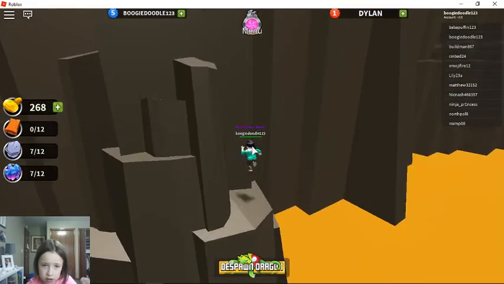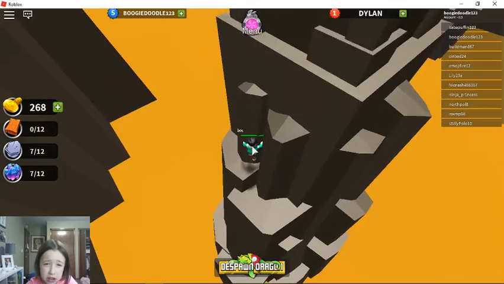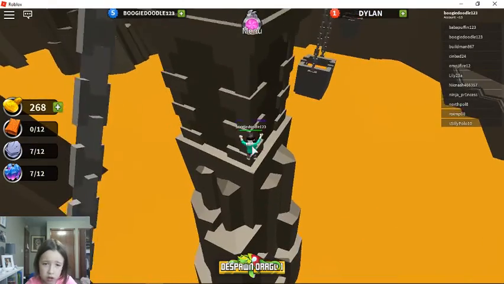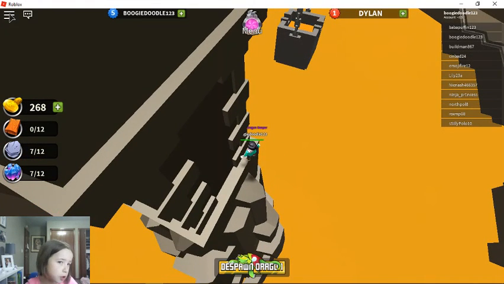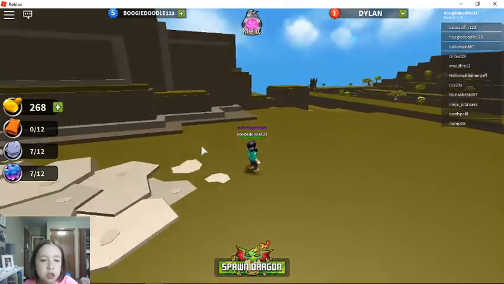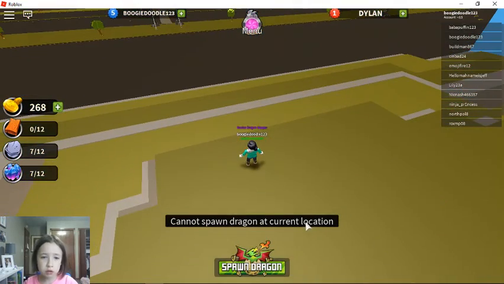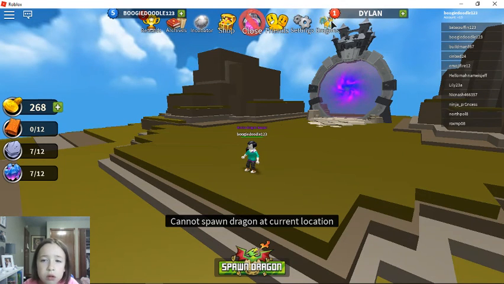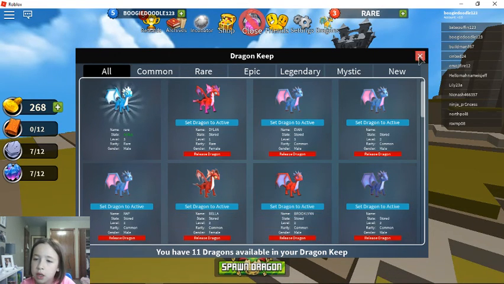Teleport, dragon. Teleport. Dragon, teleport. Okay, we are resetting our character. So good. It says I'm going to get my dragon back. This one now. Now we are using this one, guys.